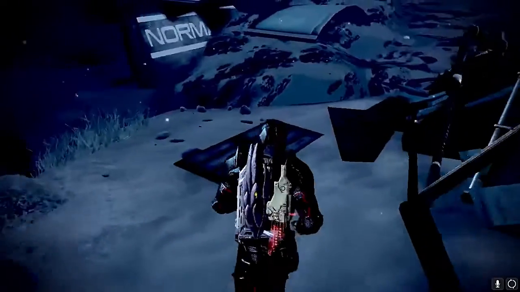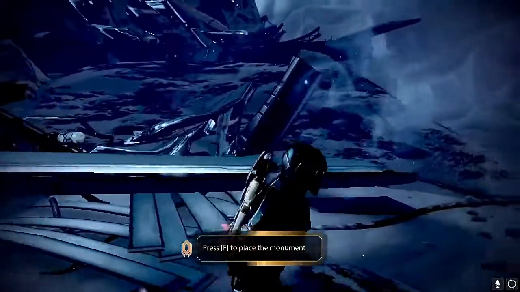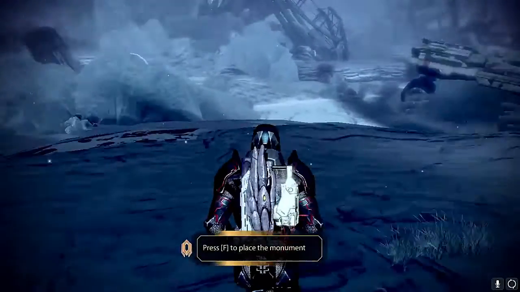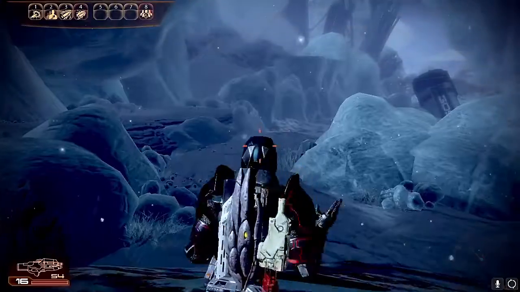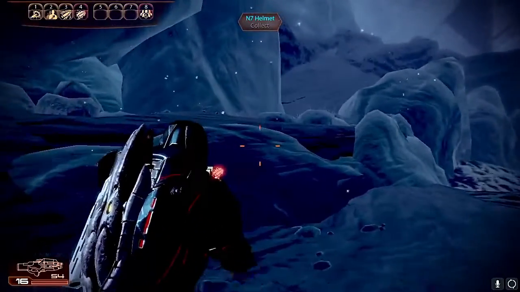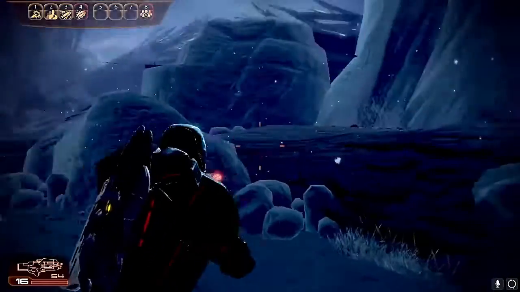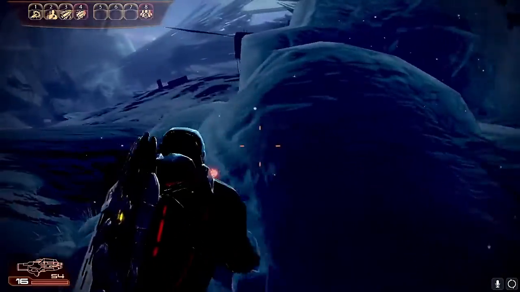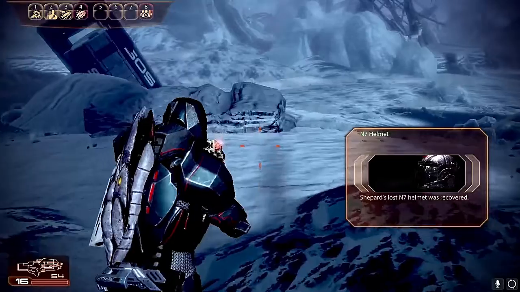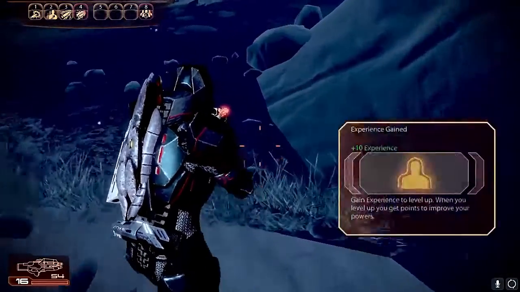Aw, okay. Interesting. Pretty sure placing down the monument would, like, end the mission. So I think I'd rather explore just a little bit longer. That's not what I wanted to do, but okay. I was actually trying to sprint. N7 helmet, hello. How do I get up there? How do I get there? Here. Shepard's lost N7 helmet was collected. Okay, cool. There's another dog tag.